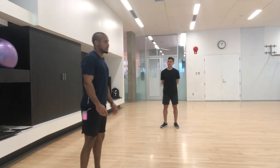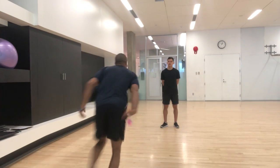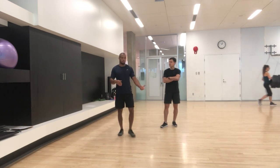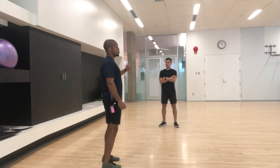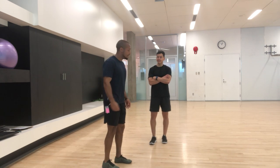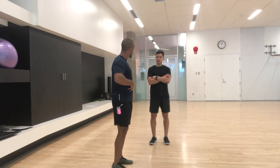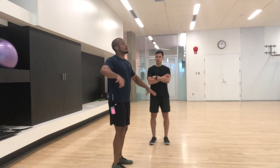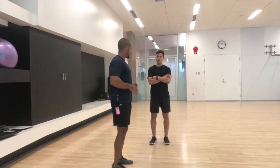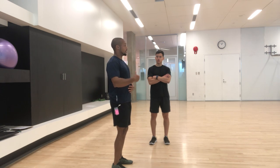Going back to that running example, I want to get their whole body activated. Do I run like this? No — I get my arms to go. So I will break down a lunge stride for them. I want them to feel it more in their shoulder blades, their core, their glutes, hamstrings, and obliques. The quads will get a stretch and they'll help, but they're not going to do everything. I want to save their joints and allow their whole body to activate. When we fix this, they'll get a lot more spring and intentional power. Power is a combination of strength and speed — from those components, I keep everything aligned and safe.